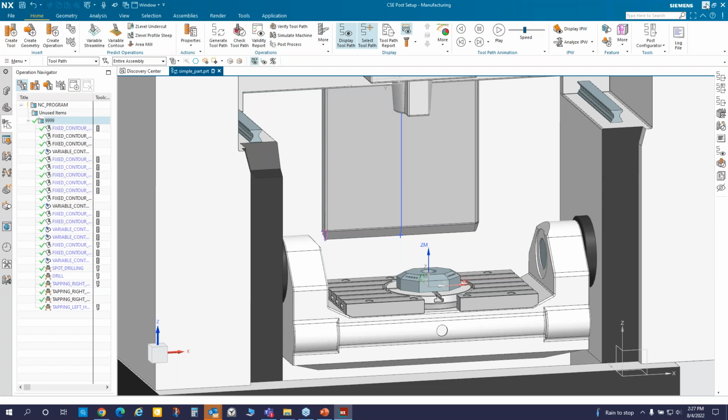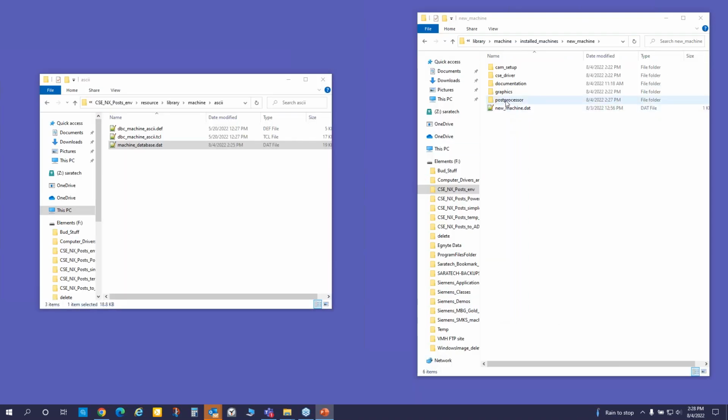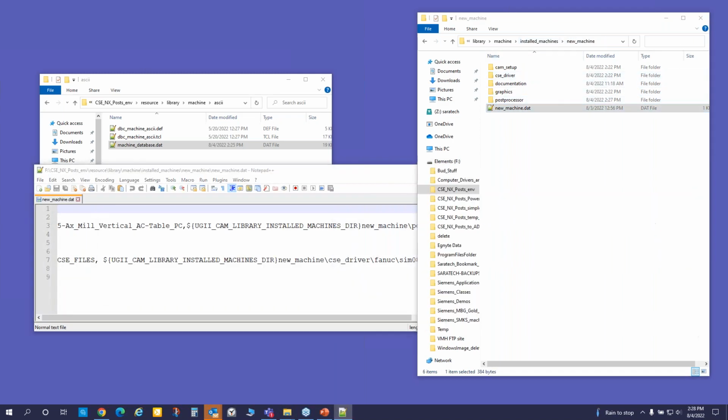And then I'm going to close Index because I'm going to open it back up again. And I'm going to go to my DAT file, installed machines, new machine. This is my DAT file. And I want to point to this new post processor that I made.